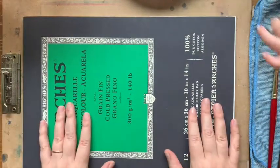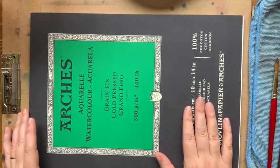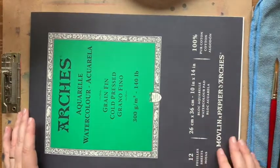All right, so we're gonna use blue. We'll use whatever kind of paper you have. I'm gonna use my Arches blue, just so I can show you how it works on that. And I'm gonna tear it out.